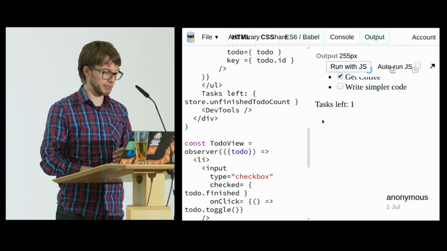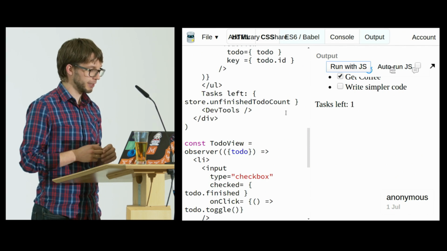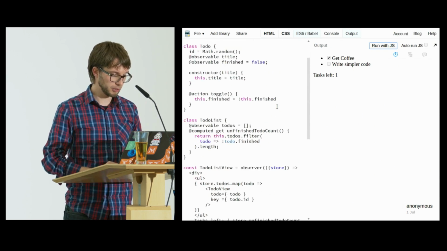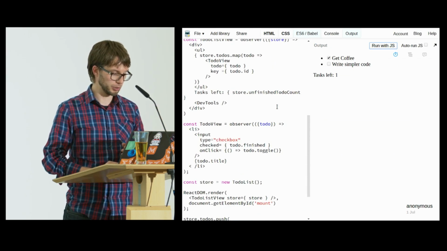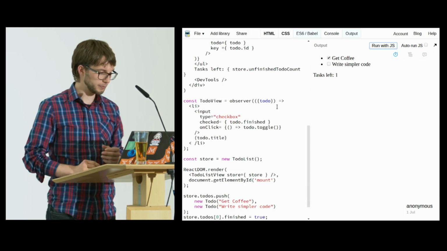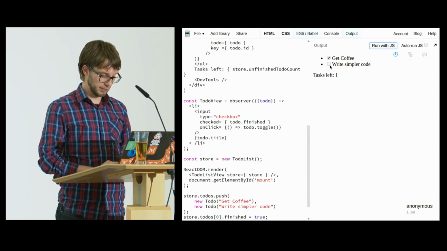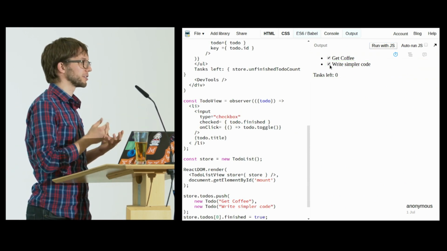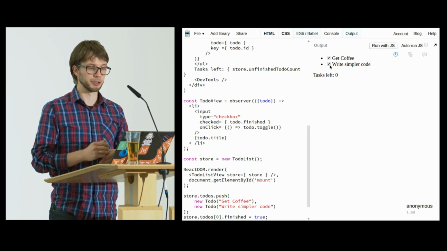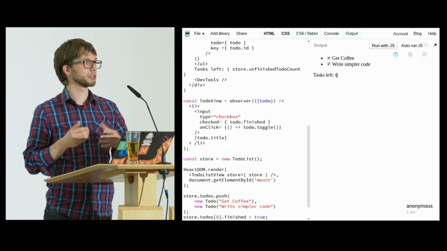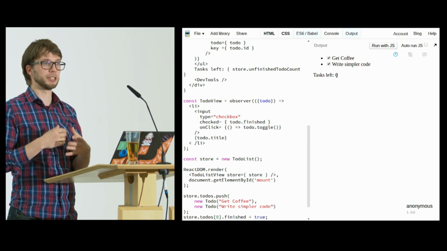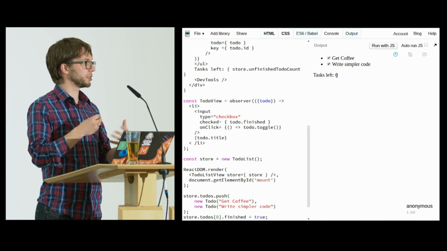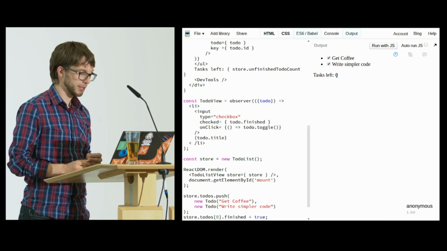Now, of course, I can run this demo. This is the same thing on a JS Bin. Let's make it a bit smaller. This is basically the same code, the to-do list view and the to-do view. What is nice is that if we click this to-do item, that specific to-do got re-rendered, and also the list got re-rendered because the amount of tasks left changes. However, we didn't declare anywhere that a re-rendering has to happen. There is no action which is dispatched, none of that at all. It just knows.